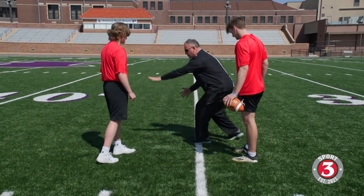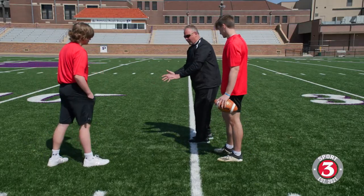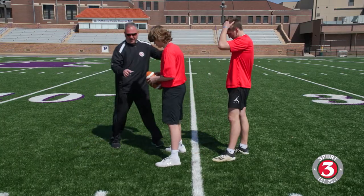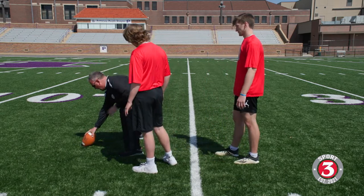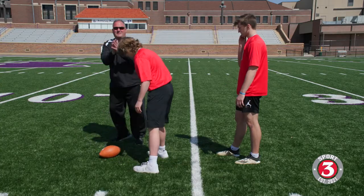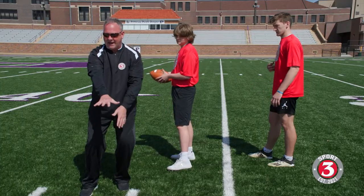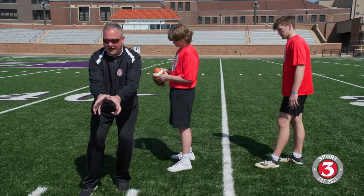Quarterbacks, we have to push that center out with our hand while taking a snap. Now you're seeing a lot of centers holding the ball with the point down, with the laces out, and snapping that ball to their tail end. If that's the case, the quarterback will need to have his hands with thumbs together and split apart — we're not going to stagger the throwing hand on top. We're going to put two hands spread out across the tail end of the center so we can catch the ball just like that.